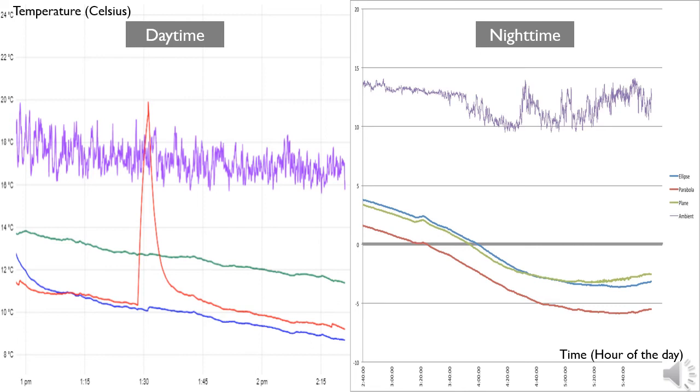In the daytime experiment, we can see that the parabola and the ellipse performed roughly the same and were colder than the plane by about 2 degrees Celsius. The spike in the parabola performance is due to the system falling down from a strong gust. In the nighttime experiment, we can see that the half ellipse and the baseline performed roughly the same, while the parabola design was at all times about 2 degrees colder. Also, at peak performance, the parabola reached about 20 degrees Celsius below ambient, although this experiment might have had a sensor calibration problem.